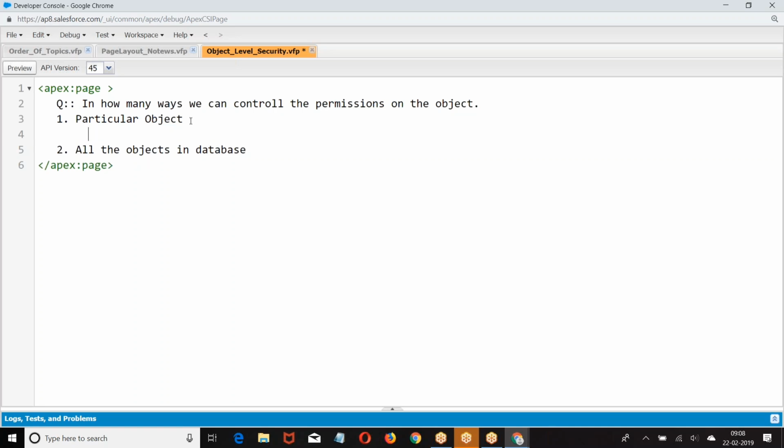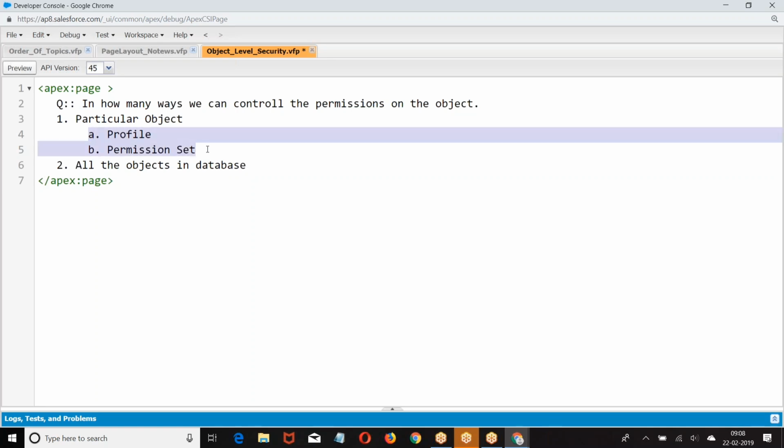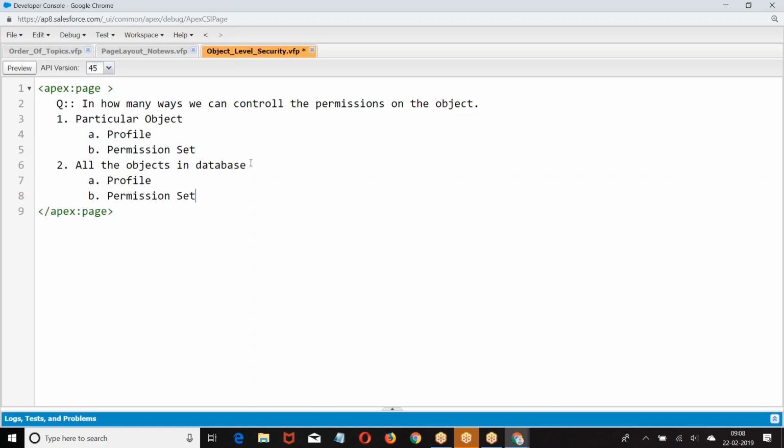When I say a particular object, then I have profile level and permission set; this also controls it. Profile level permission on a particular object or all the objects in the database. I want to tell you the point: we can control an individual object, or we can also control overall.